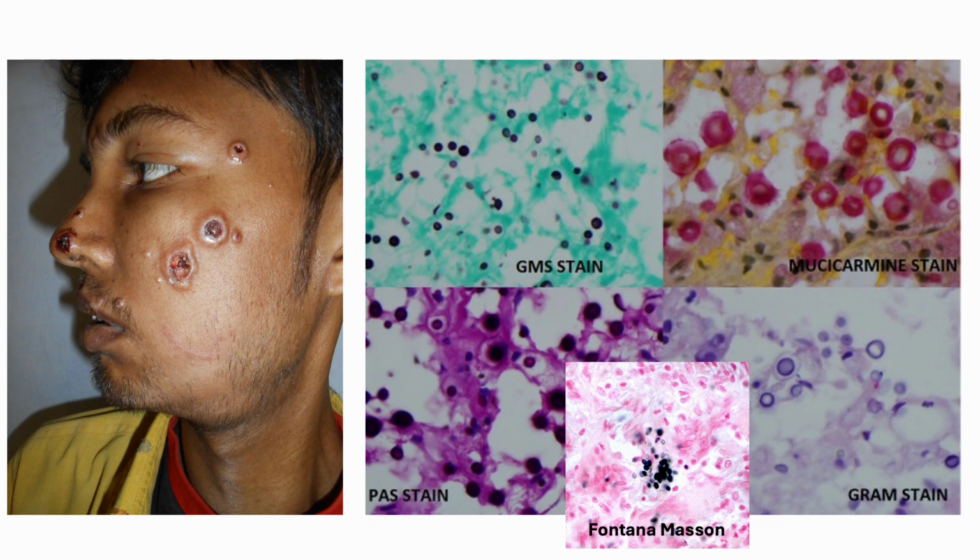Now let's move on to some more aggressive types of fungal infection. On the left, you can see this gentleman is having many umbilicated lesions on the face. Some of them are showing necrosis in the central area. Histologically, when you stain with fungal stains such as GMS and PAS, they are highlighted. One unique feature you can see here is the size of the organism. They vary a lot. Some of them look very small, some of them look very large. The GMS and the PAS are showing the same thing.